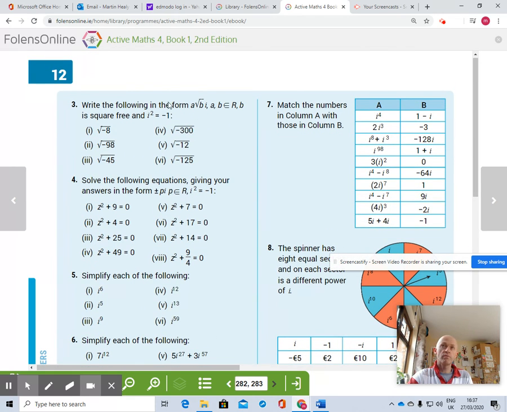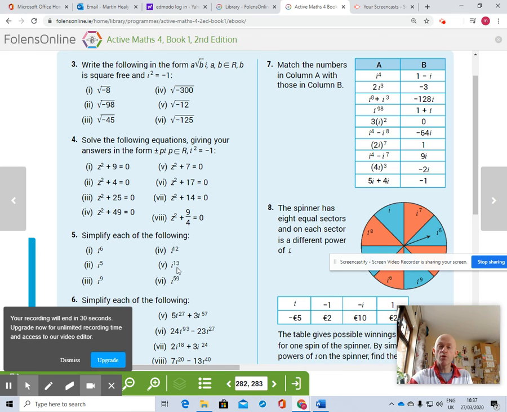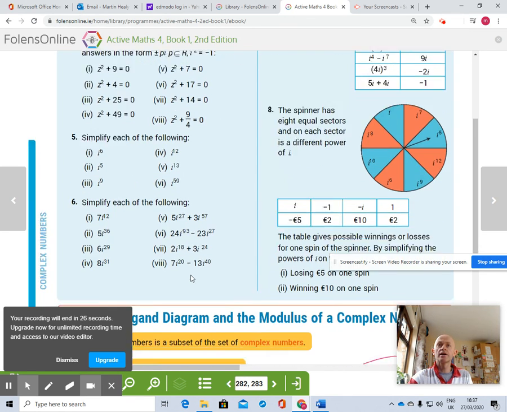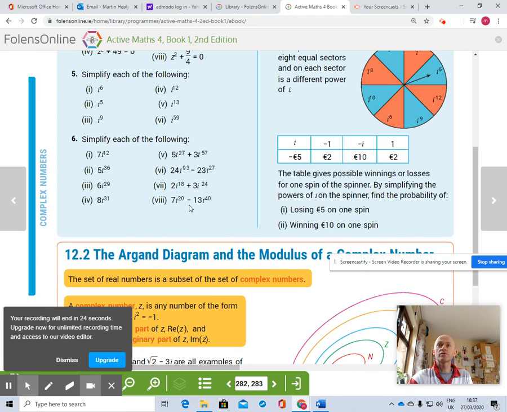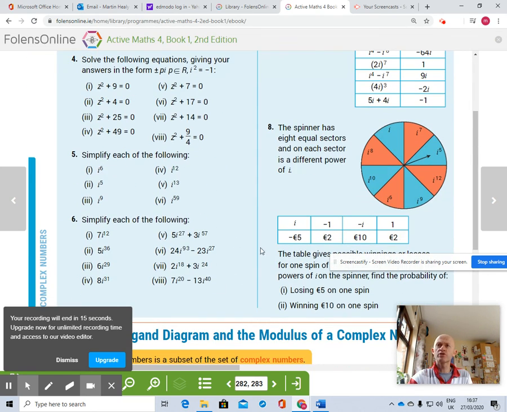Then go a step further. You're going to be splitting all these up into the square root of 8 times the square root of -1, so the answer there is the square root of 8 i. That's the same as the examples in the book, which is what we were talking about a second ago. 4 goes into 13 3 times. And then it just gets fancier here. Try to work this out and simplify it down as much as you can, and see if you can add it up. Most of them should add together, I think.